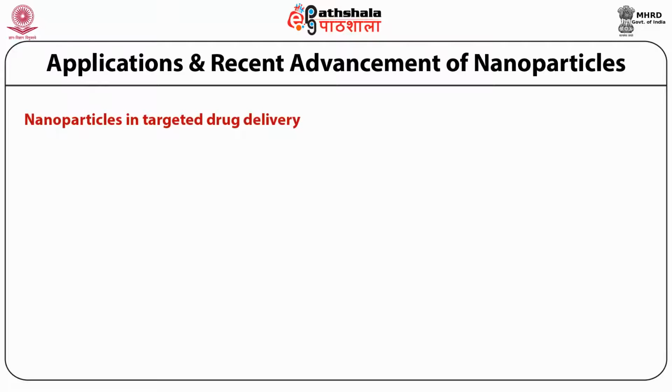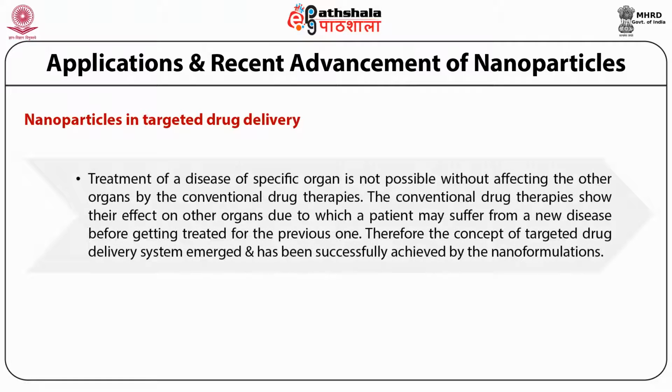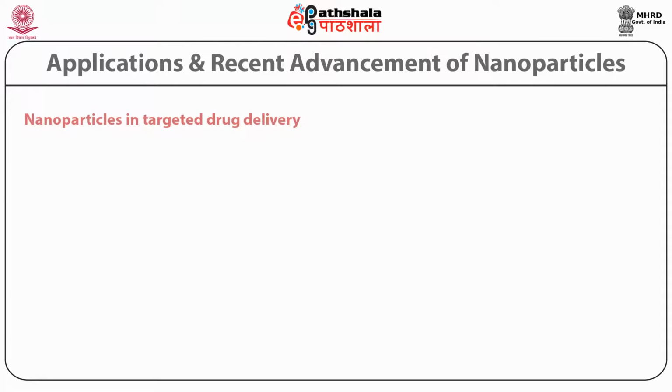Nanoparticles in targeted drug delivery. Treatment of a disease of a specific organ is not possible without affecting the other organs by conventional drug therapies. The conventional drug therapies show their effect on other organs, due to which a patient may suffer from a new disease before getting treated for the previous one. Therefore, the concept of targeted drug delivery system emerged and has been successfully achieved by nanoformulations.